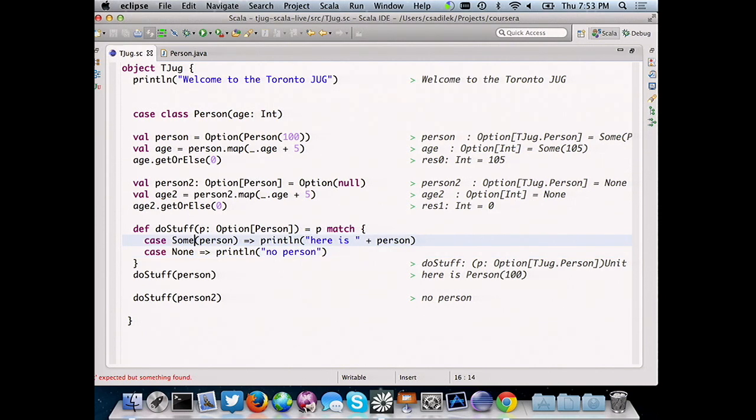So you could say Some underscore if you didn't care about the person. It doesn't always have to be a class. You can do other stuff. So pattern matching, we've shown you case classes, and what that does is it automatically does what it needs to do so that you can use it in pattern matching. But that's something that you can do on your own too, independent from case classes. They're just syntactic sugar to do it easily. So I can show you.